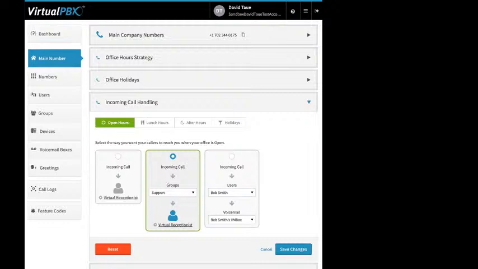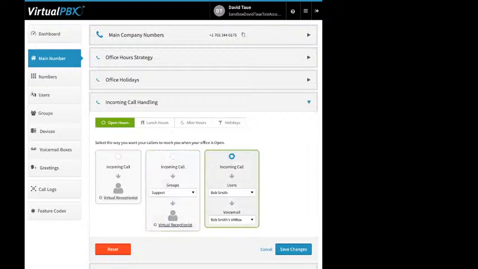So basically, you're giving a staff member or staff members an opportunity to answer the call first. If they are not able to, then the inbound caller goes to the virtual receptionist, so then they can hit a menu option or extension number.